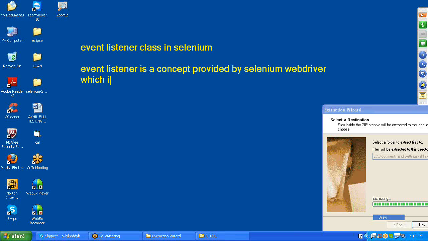Which is used for automatically doing some operations whenever some operation is performed.